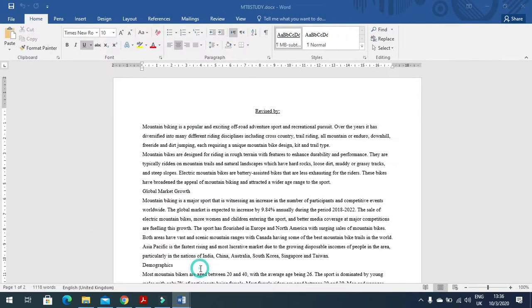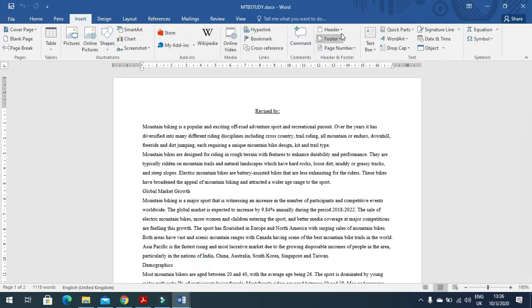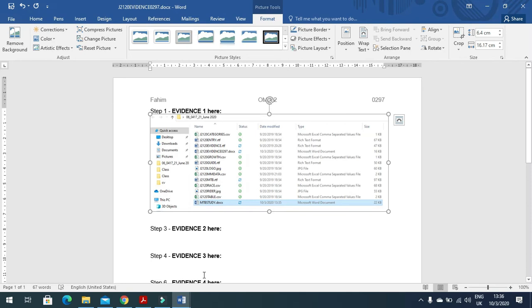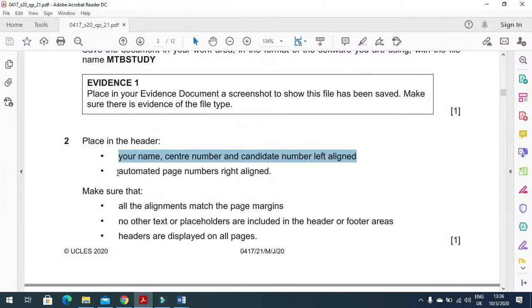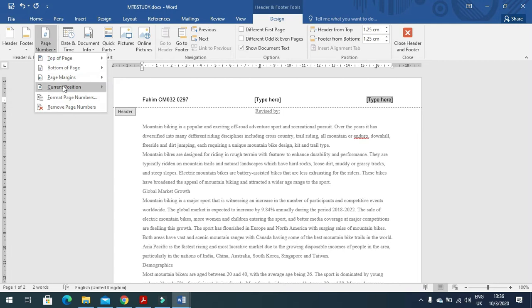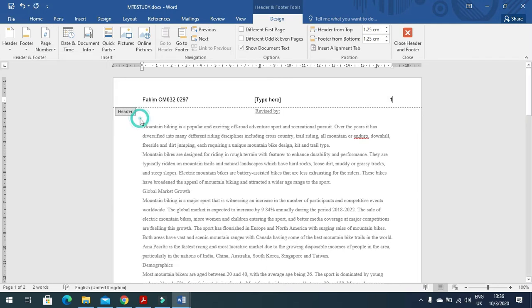So that's it. And next step is to place in the header your name, center number, candidate number, left align. In which document? In the MTB study. So insert a header. On the left side they want our name, then center number, and then candidate number. And next step, they said automated page number, right align. So automated page number on the right side, just click here, page number, current position, and choose a format of a page number.